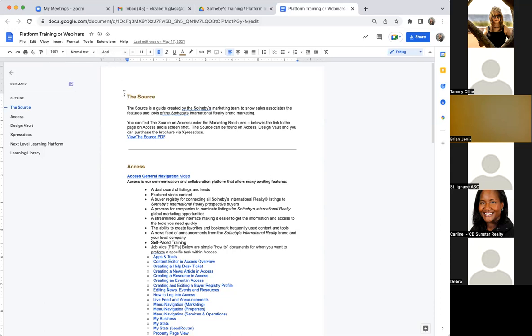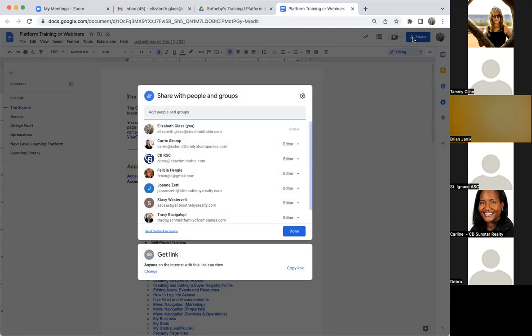Now, the beauty is the difference between this and having it on your computer is we can all work with a live version, just like Loop and app files do. So what that means is instead of me saving this and then emailing it to Felicia, her changing it and then sending it back, and then I have to resave that new version, we only work on the same version. I would come in here and go to the top right and click share. So this is one of the cool things.